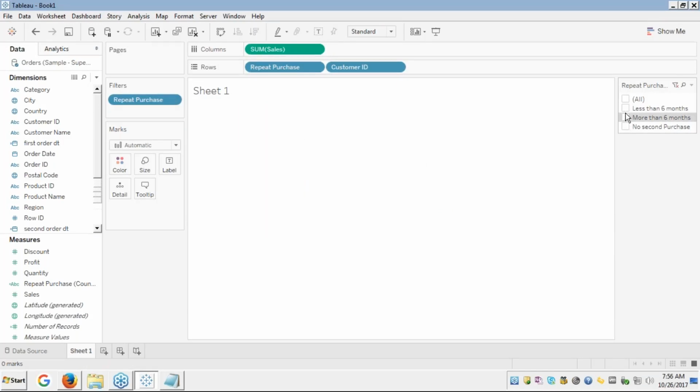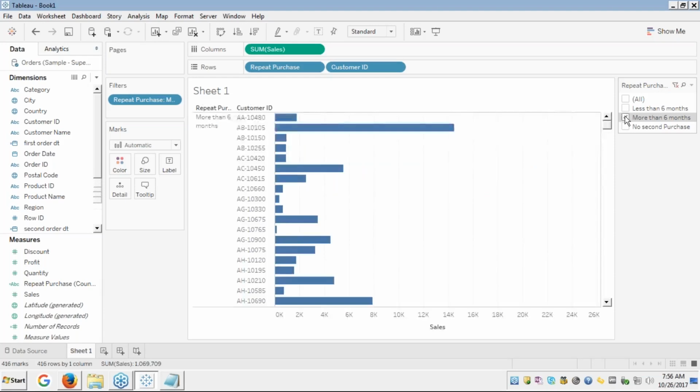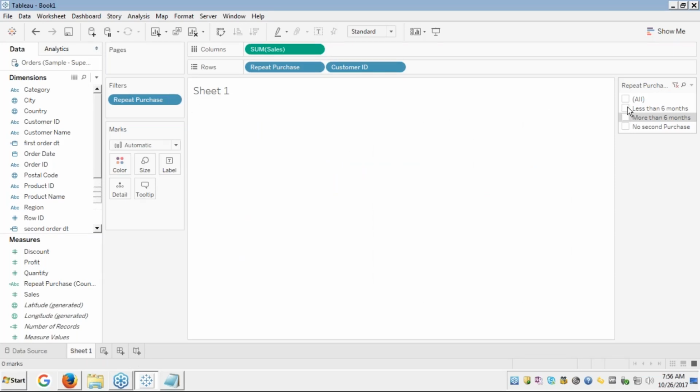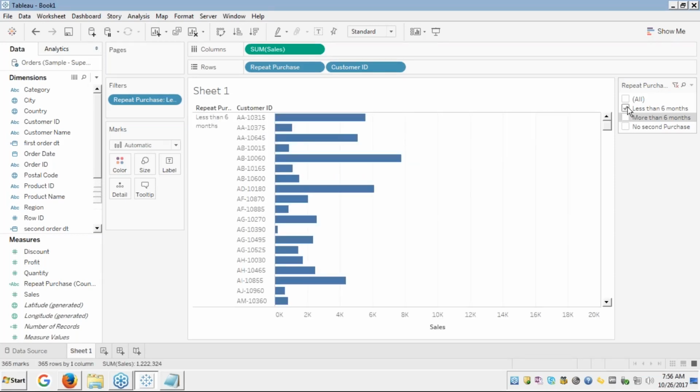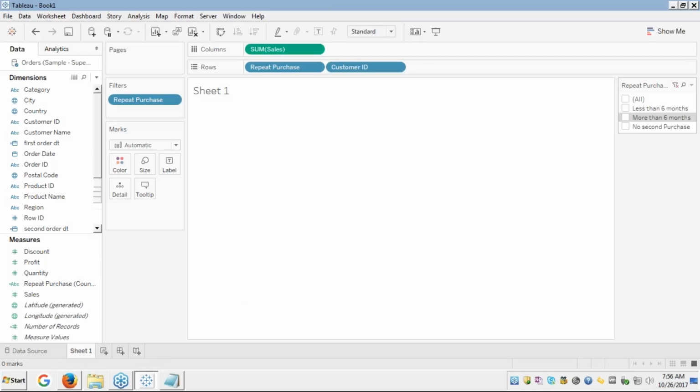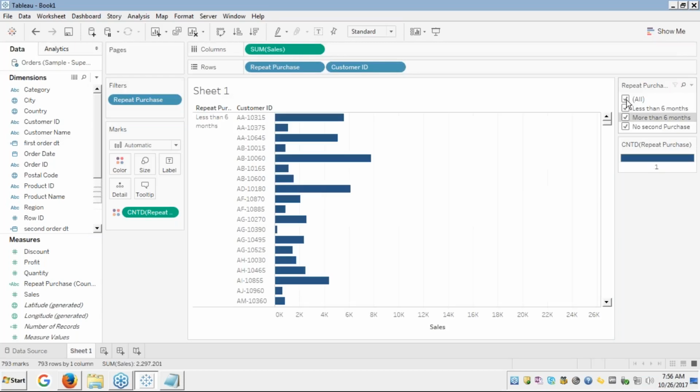I'm changing the visualization to repeat purchase and customers. More than 6 months is this, less than 6 months is this. So you can use it for comparison also. You can drag and drop repeat purchase into colors so that the three different categories have different colors. Are you all getting me, friends?